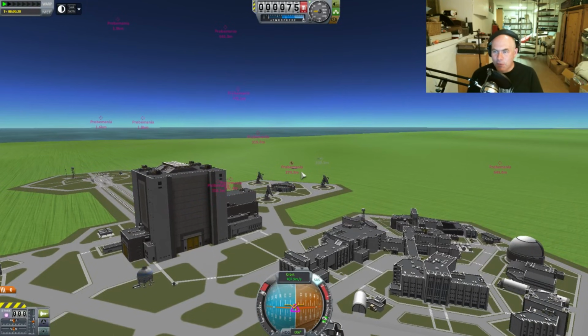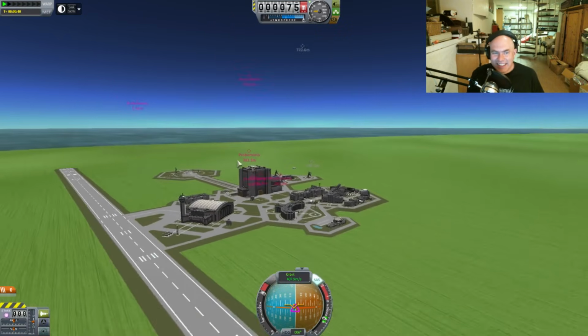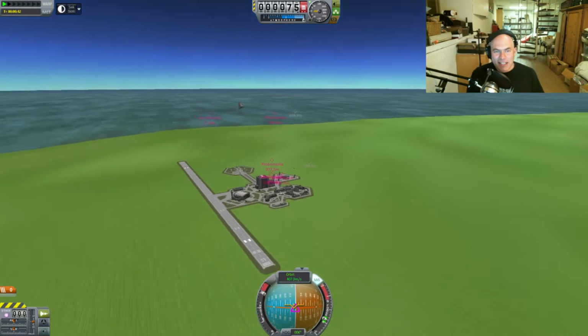I think afterwards we need to, how do I cycle through the ship parts? Use the square braces. Just thinking about it. My family already knows what's going on.